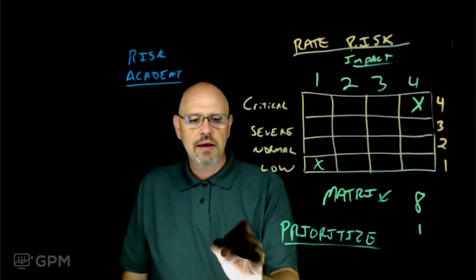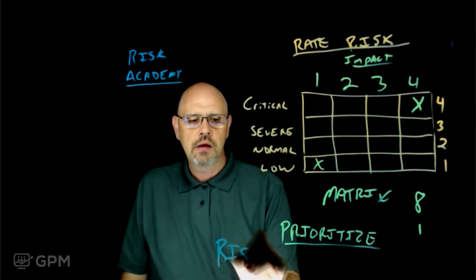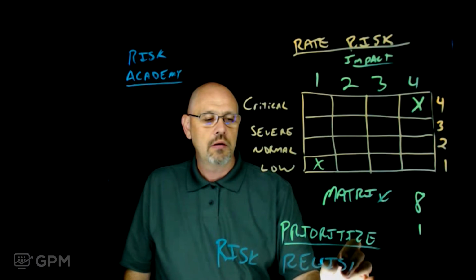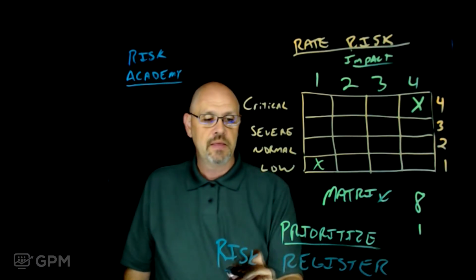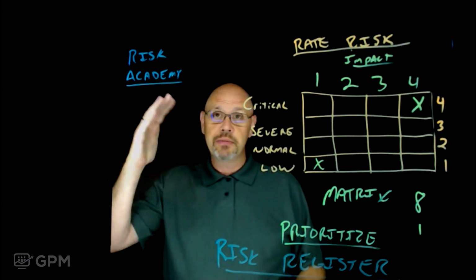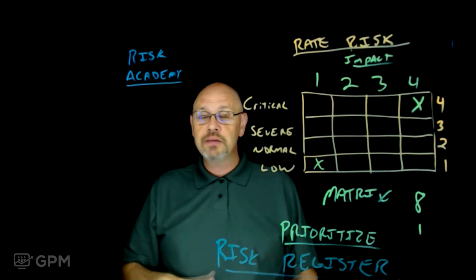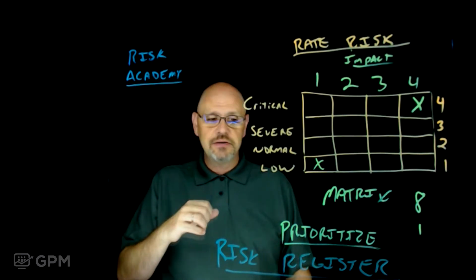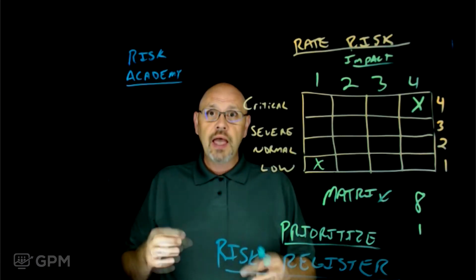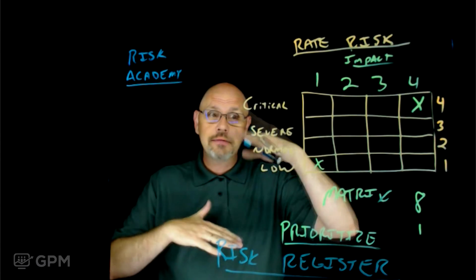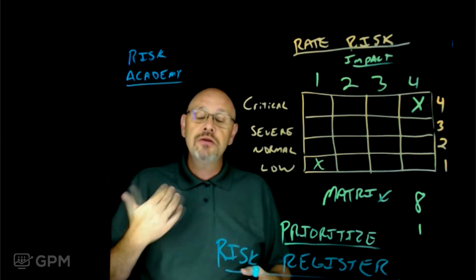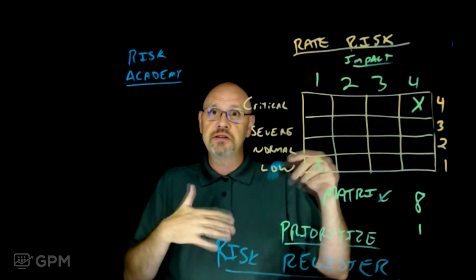There is something called a risk register that you would put these in. It's literally, you can put them on an Excel spreadsheet, you can put them on a Word document, you can buy a fancy product that'll do that. You take them and put them on that risk register, and you prioritize them on that risk register by your values. Maybe you like using these numbers to rate your risk, 1 to 8.